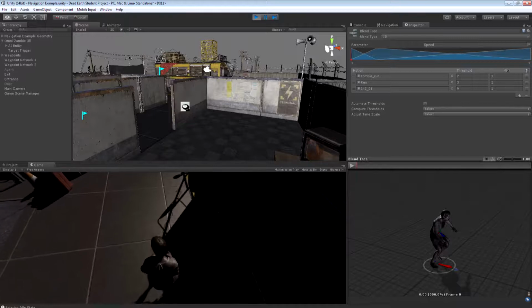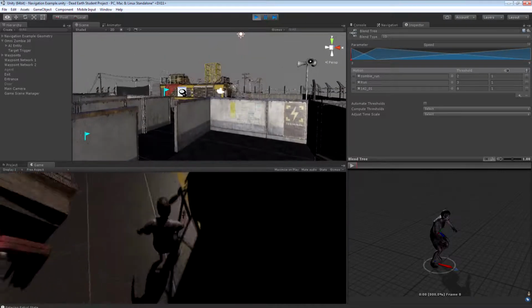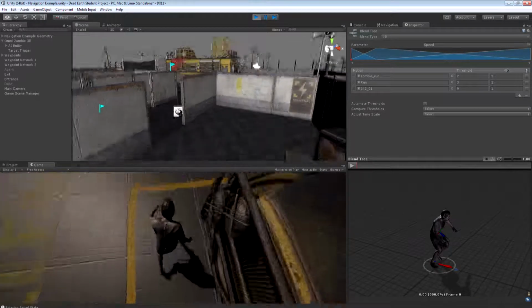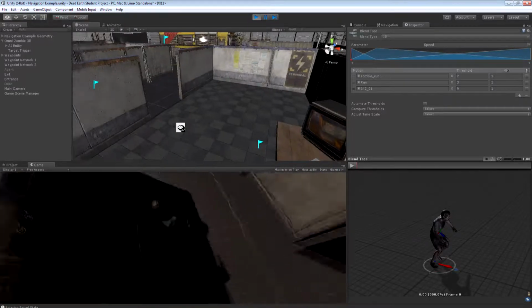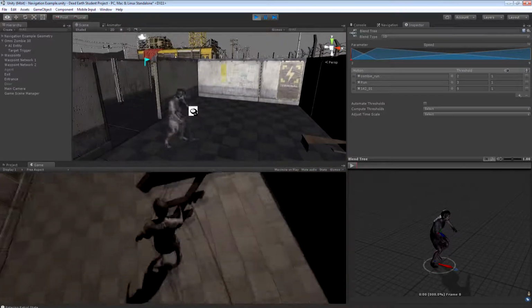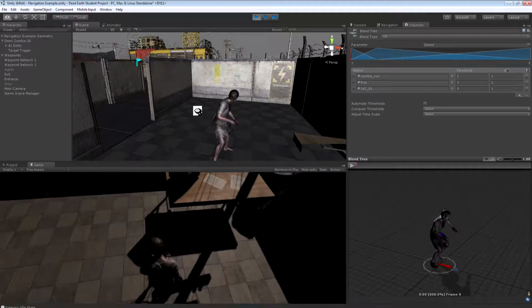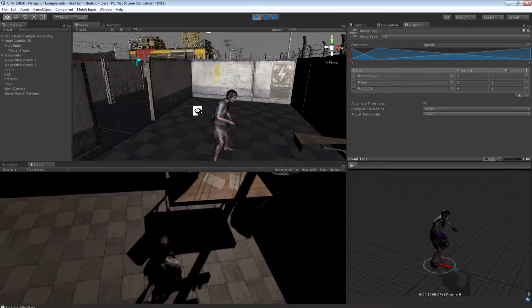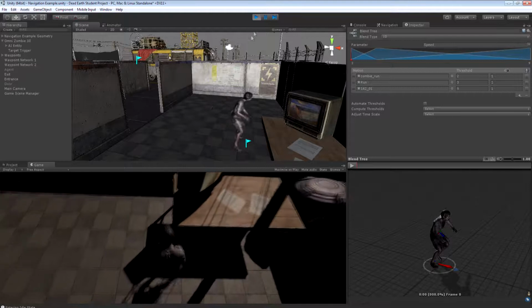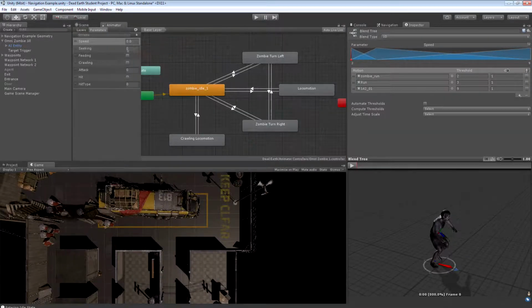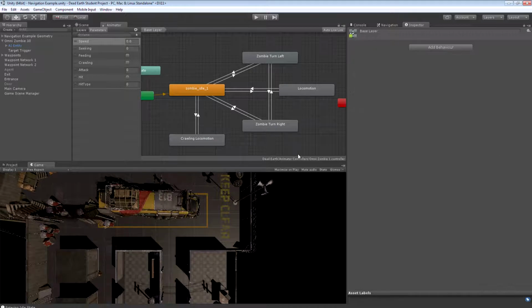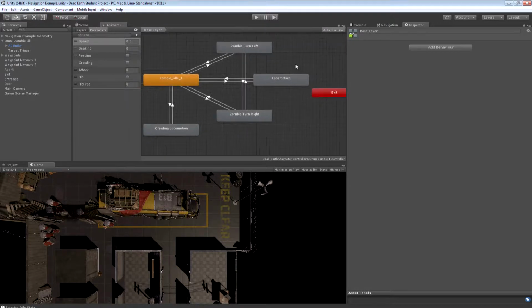Like I said, if these animations blended a little bit better into each other, it would be worth implementing the lerp and having the speed slowly go down to 0. But oh, look at that, that's so much better. That's what it looks like actually without the blend tree. So I think I've made up my mind that what I'm going to do is I'm actually going to get rid of this blend tree, and I'm just going to have the 3 separate speed states and create those transitions into idle for each one based on speed. And I think that's going to be much less problematic for us.